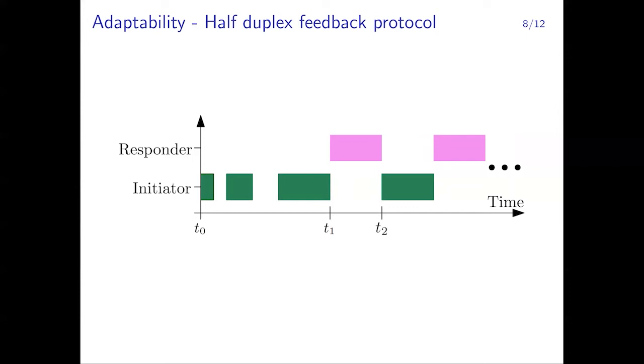Okay, so the first protocol is called half-duplex feedback. There are 2 parties, an initiator and a responder. In this diagram, we have the behavior of the initiator and the responder as a function of time. So in the half-duplex protocol, the initiator sends every frame one by one in each of the 6 modes, from the less robust but most efficient to the most robust but less efficient. So it sends the first frame in 1 minute mode, pauses for the duration of a frame in the 1 minute mode. Sends a frame in the 2 minute mode and pauses for the duration of a frame in the 2 minute mode. Sends a frame in the 4 minute mode and pauses for the duration of a frame in the 4 minute mode.